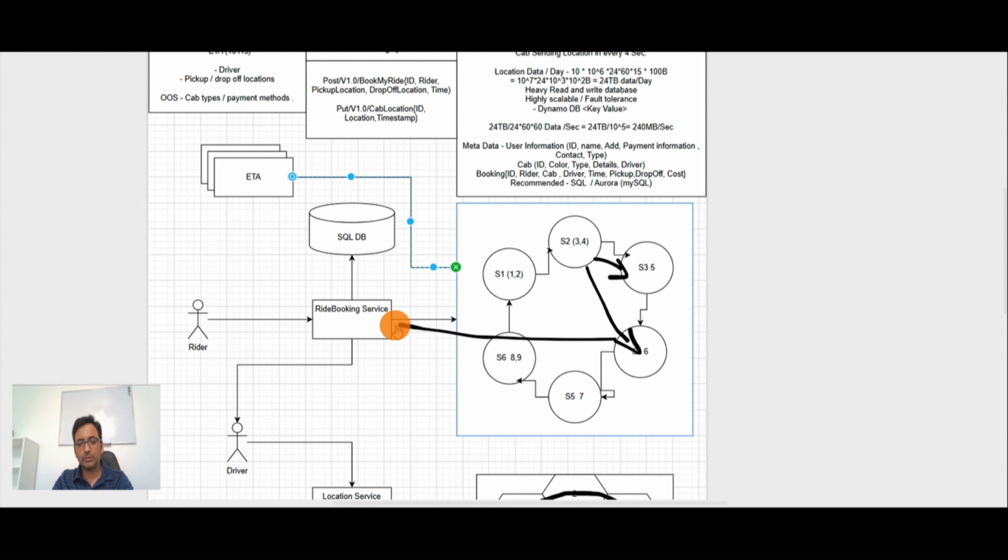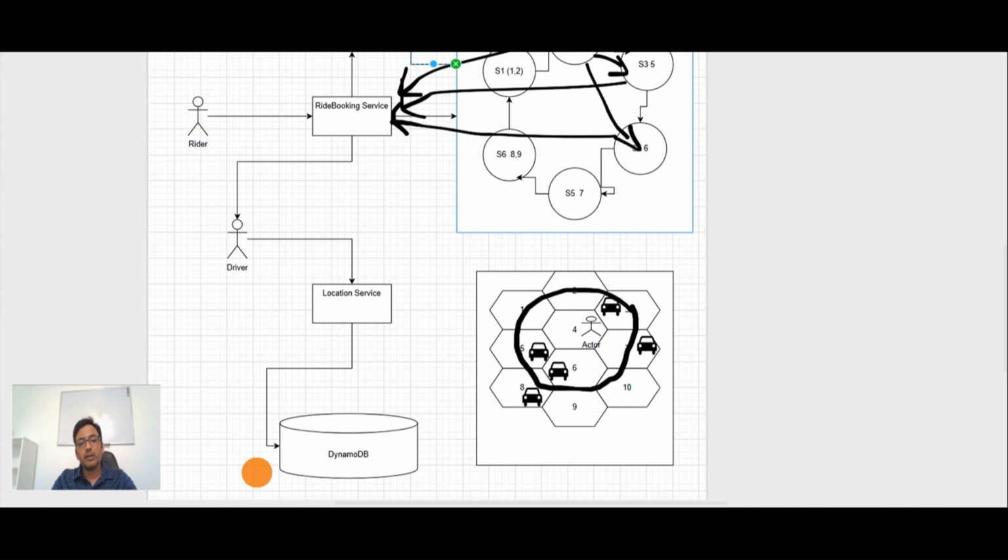So that this is the ETA time, and the ride booking service will see the best ETA. The ride booking service will reach out to the driver, and once the driver accepts the request, it will send it back to the rider. So that's how this is going to work.